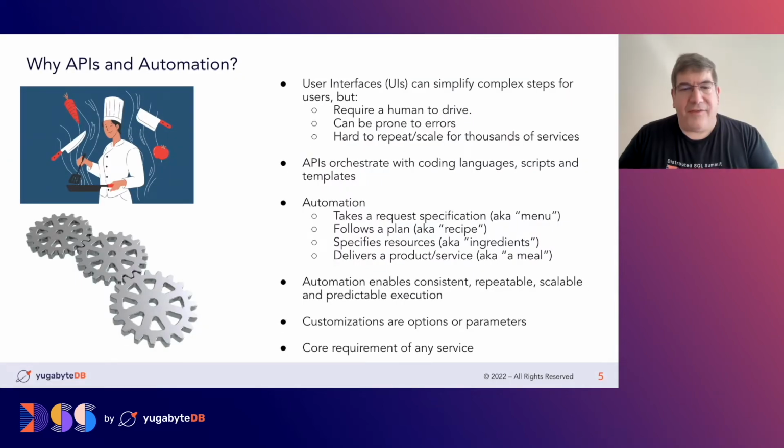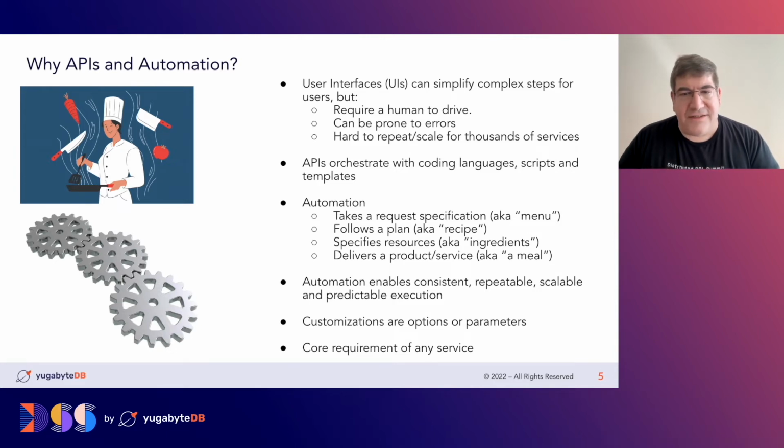So why APIs and automation? Well, I have a picture of a chef here, and if you've ever done home cooking, you know that it takes a lot of effort and time to get a meal right. And while home cooking is pretty simple to get the ingredients there and prepared, it's very hard to make repeatable. If you've ever been to a restaurant, you'll see that the chefs in a restaurant are all working off of a set list of items for their menu, and they're doing things in a very repeatable fashion.